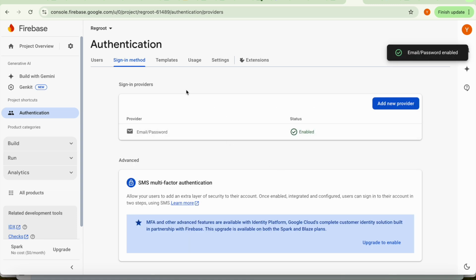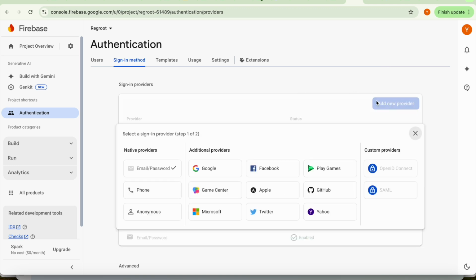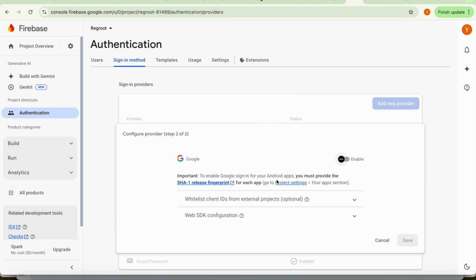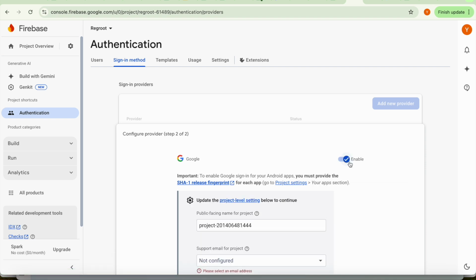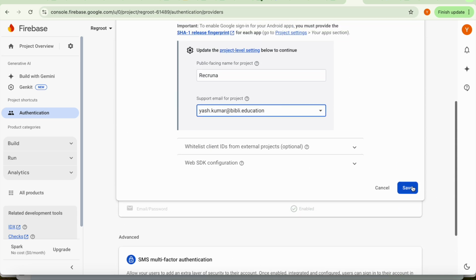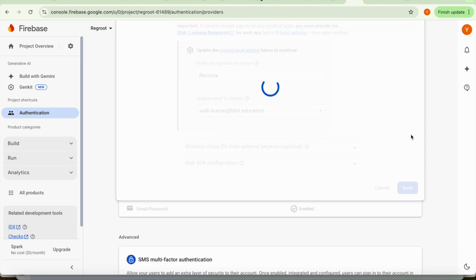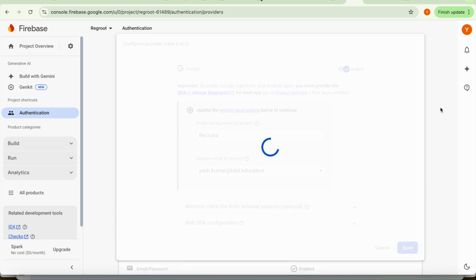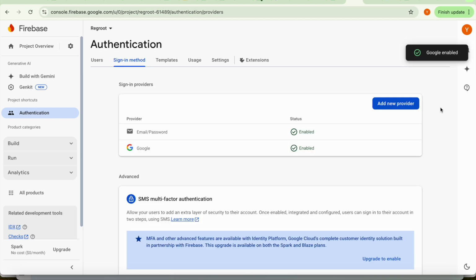We save this. I'm going to add another sign-in provider, which is Google, and this is what we are going to use actually to create login parts. So let's just call it Recruiter. Public facing name is Recruiter. Support email. I'm going to give my email over here and save. Okay.